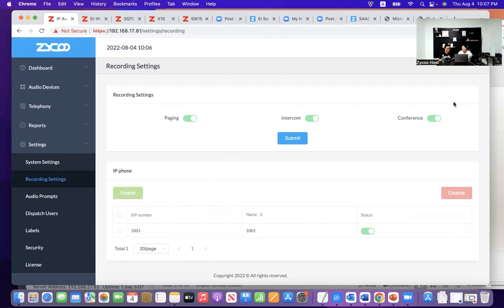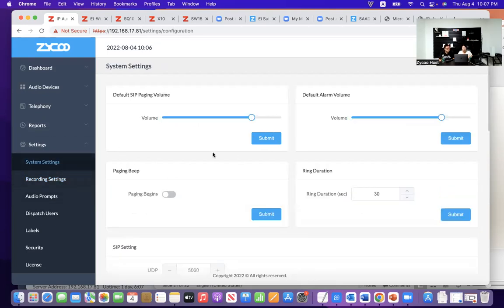It is enabled by default for all 3 types of recording. If you need to disable a specific device, such as I don't want my master phone, my boss's IP phone, I don't want any recording of his conversation, so I need to manually disable this option here.